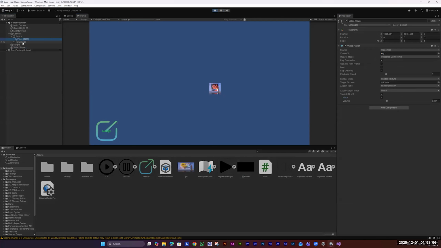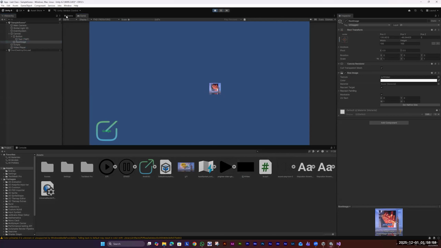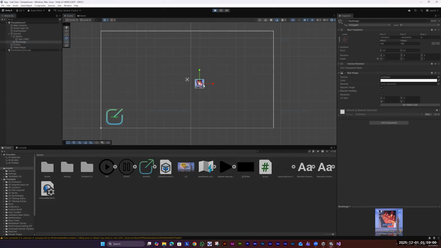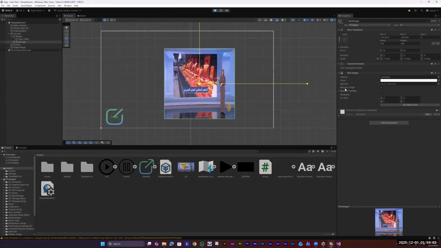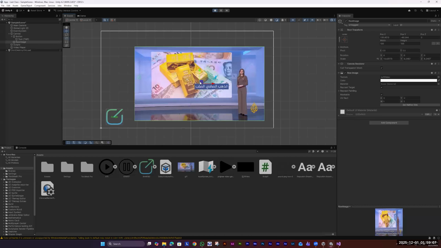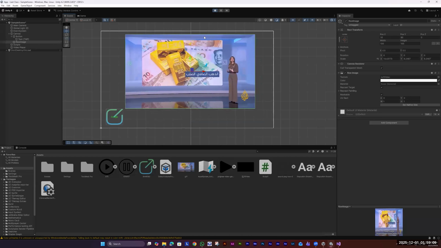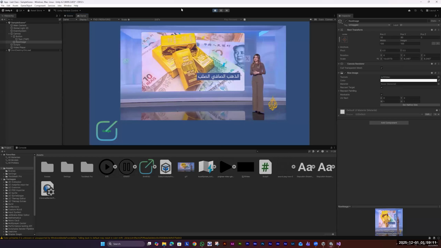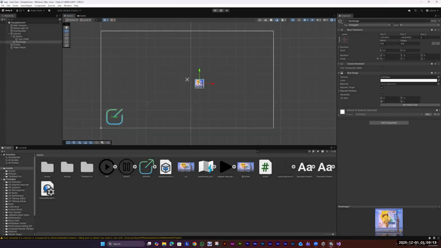And also, I can adjust the scale as you see, manually and freely. Let me do that.